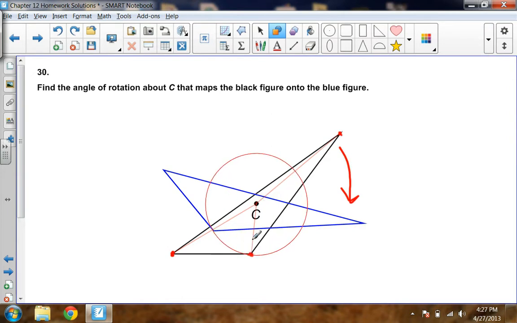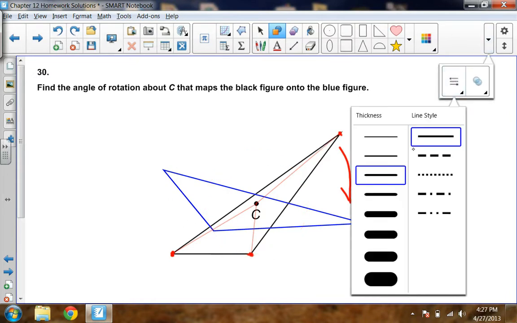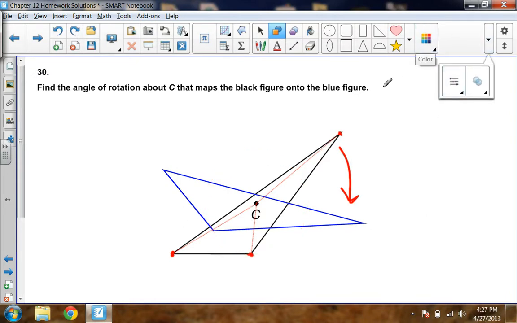Oh, where's my dotted line? There we go. So go ahead and make 3 circles. Now again, you can do this with a compass. Might not be as easy as this, but you would end up drawing 3 circles. And these 3 circles are like, for instance, this is however many units away from C. All the rest of this is as well.